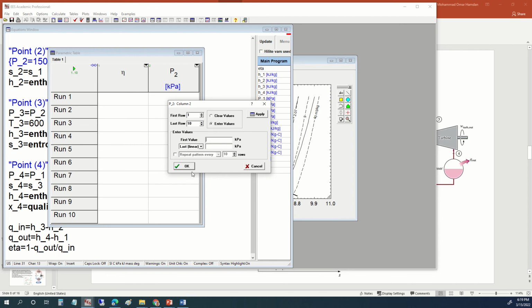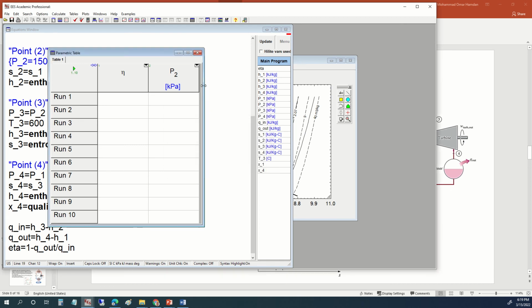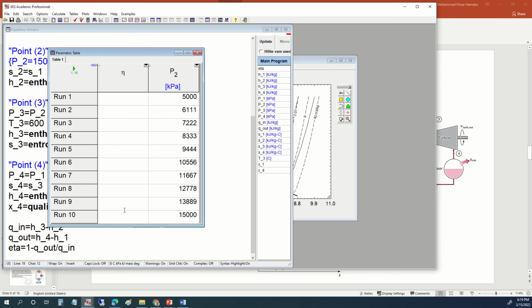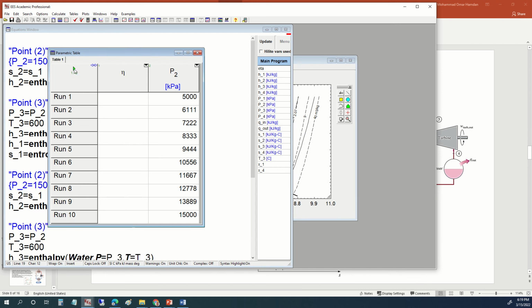I'm going to fill the values of pressure. You hit the top arrow here so you can fill the pressure, and let's say I fill the values from 5,000 kilopascal to 15,000 kilopascal. If I want to see how the efficiency changes, I can hit run here.